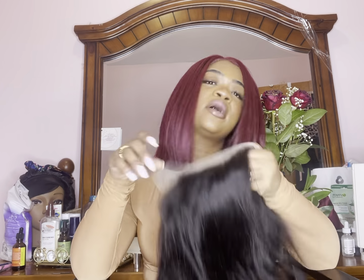So what I'm basically going to do right now is take this wig off, and then I'm going to come back with this wig on my head. So I took the other wig off, I adjusted the straps, and then I just put this wig on my head. And this is what it's looking like right now. I just wanted to do this so you guys could see the hairline up close. So this is what the hairline is looking like. No extra plucking or anything like that. I'm gonna go and cut the lace, and then I'll be back to show you what it looks like when I've installed the wig. So give me 1 second.